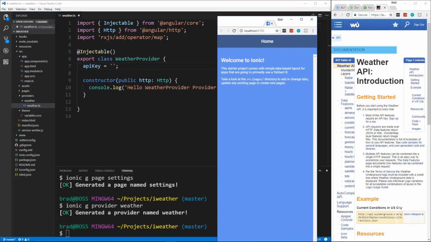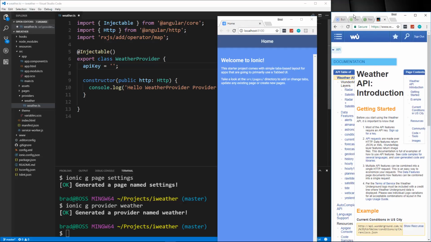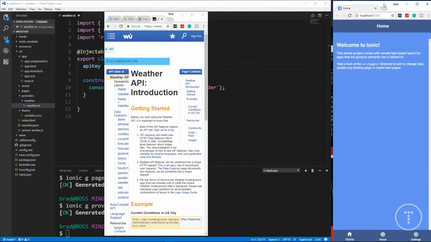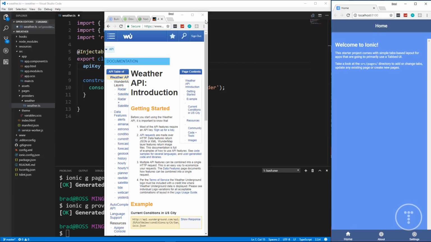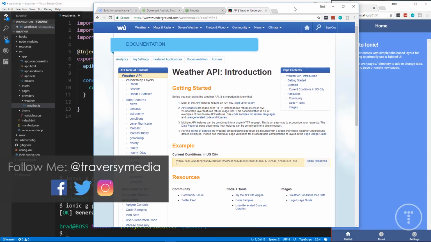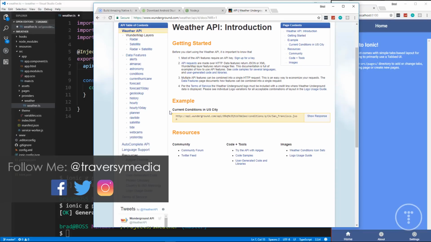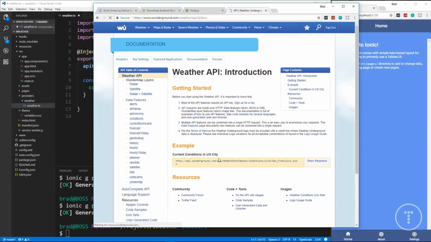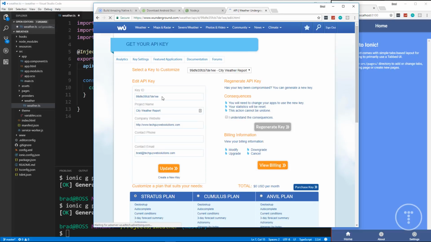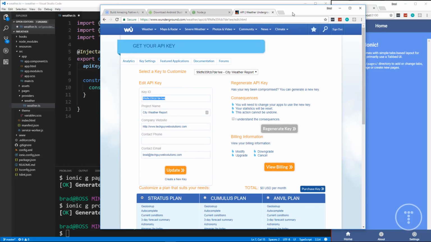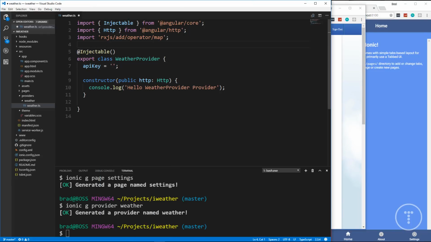which should be, you know what, I'm going to separate the app here. All right, and let's make this bigger. So your API key, if you go to documentation, it'll be this right here. It's also under key settings. So I'm going to grab mine. I'm going to copy it. Make sure you use your own because mine probably won't work. So I'm going to go ahead and just paste that in there.